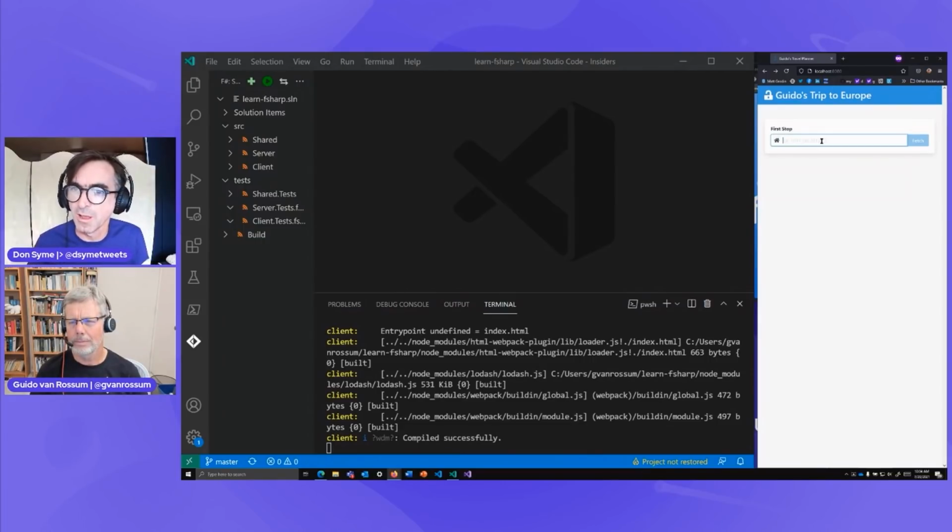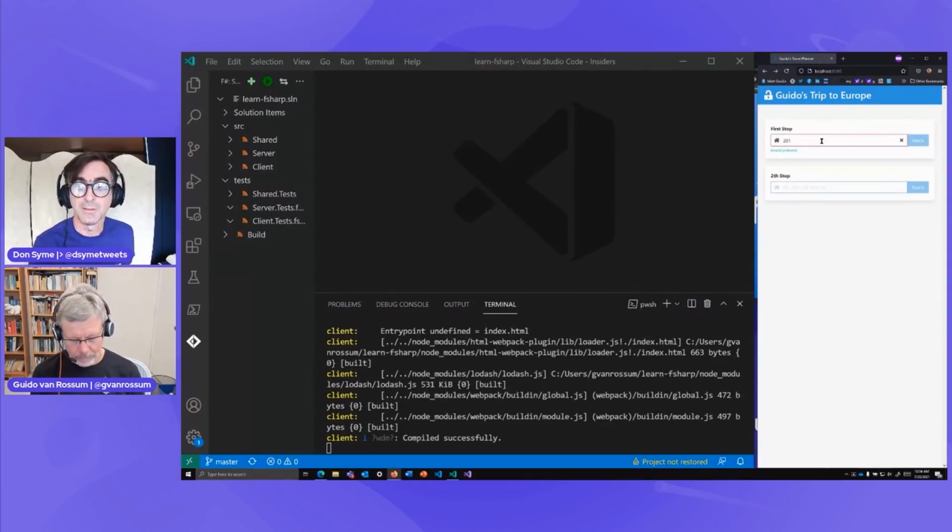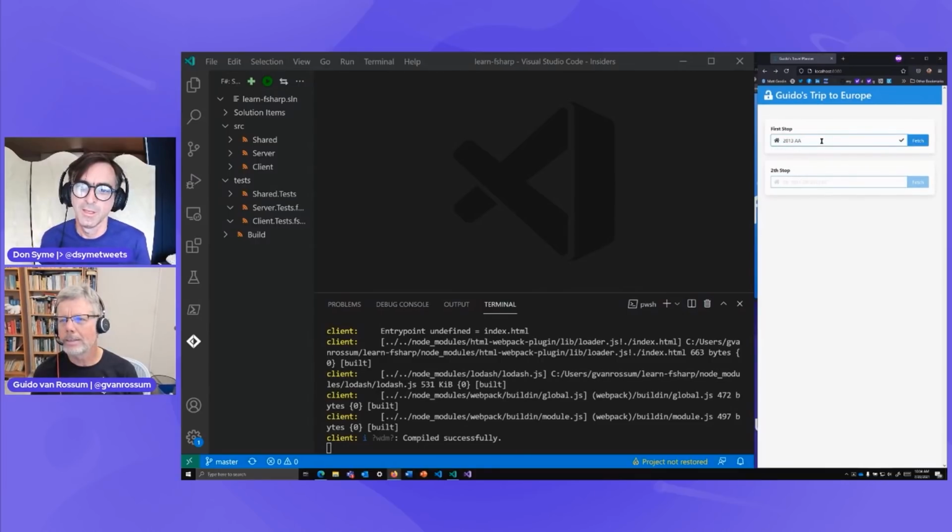So you can give the app a try. It's actually asking for a postcode. I know you are originally from the Netherlands, one of my favorite countries in the world. You can type in any Dutch postcode you wish and see what you get. Okay, and you can hit fetch. You can just click on fetch.